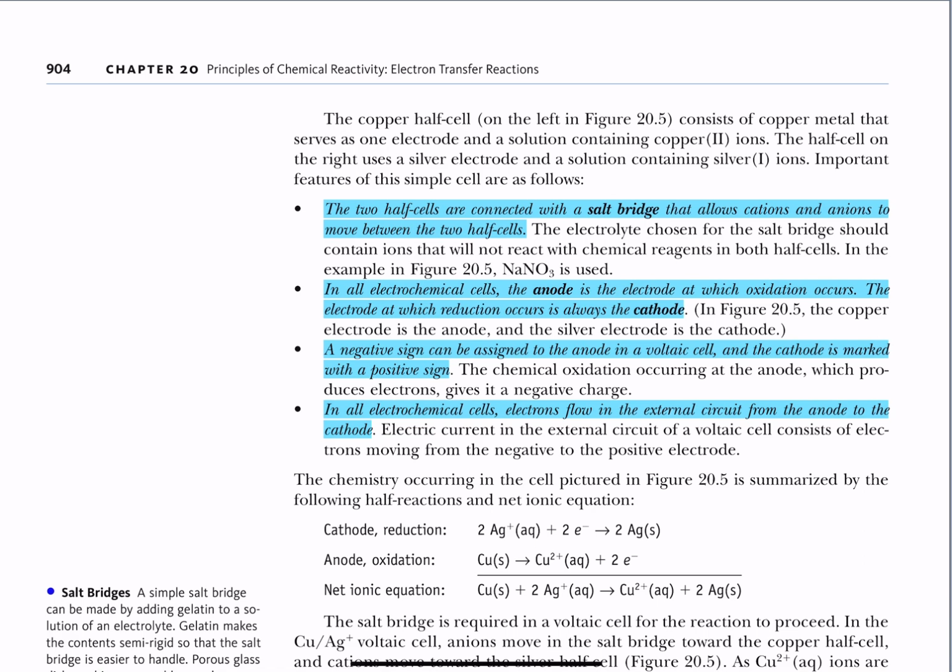Now, one of the keys to understanding the vocabulary is that the anode is always the metal where oxidation takes place. And the easiest way that I find to remember this is that both the word anode and oxidation begin with a vowel. A and O are vowels in the English language. And cathode and reduction do not begin with a vowel. Regardless of the electrochemical cell, oxidation is always at the anode, reduction is always at the cathode. The only thing that changes is which electrode is positive and which is negative. They are different between voltaic cells and electrolytic cells.